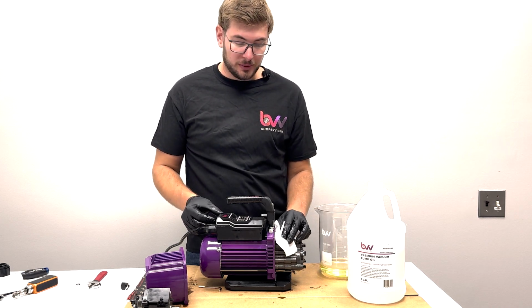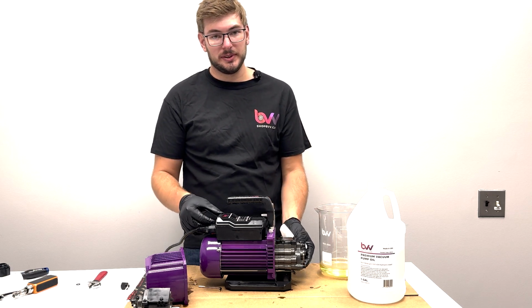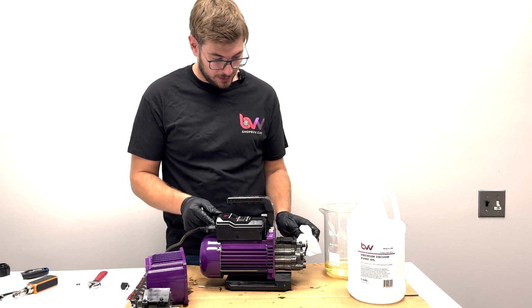And then what I'm going to do is slightly tighten all the bolts and hear the resistance of the pump. So if it gets too tight, you're going to want to back it off and make sure it's not over torqued. Then we can let it break in after that. We're going to turn it on.